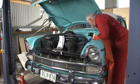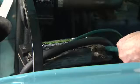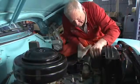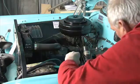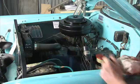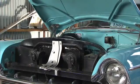Now take a look from the other side. Check the oil level with the dipstick, then the spark plugs and cables. Inspect the battery terminals to see if they're tight and free from any corrosion. Ensure the top radiator hose is nice and tight and that the fan belt is taut and has no cracks in it. The leads and wires to the distributor cap and starter motor should also be tight. The distributor cap should be clean and high tension leads all in place. Okay, the engine looks good to go, so always fire her up just to make sure she sounds as good as she looks.